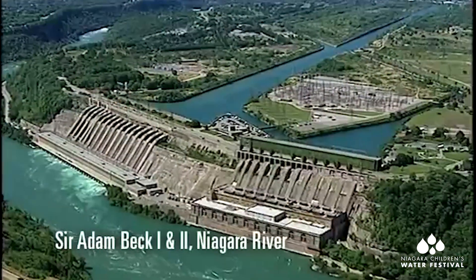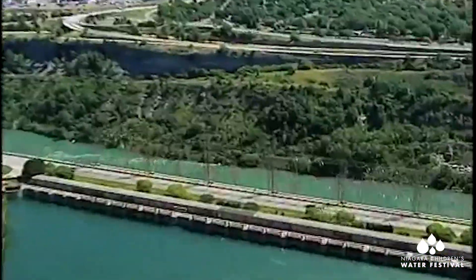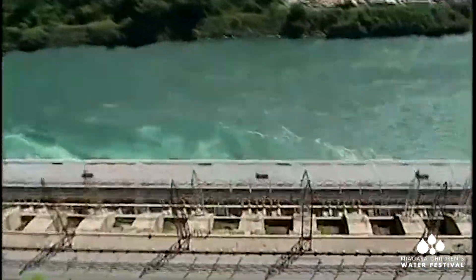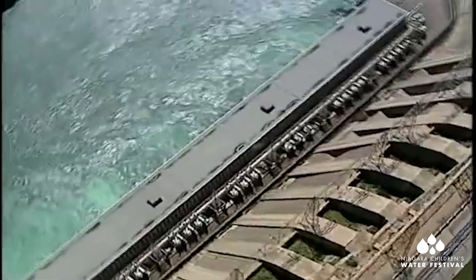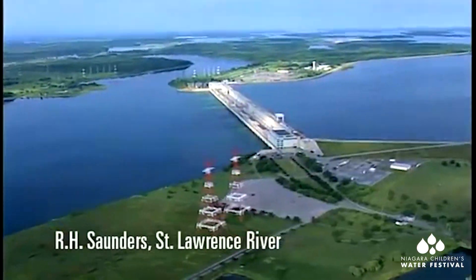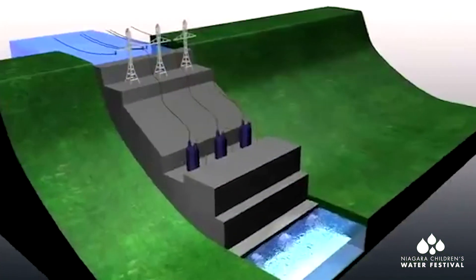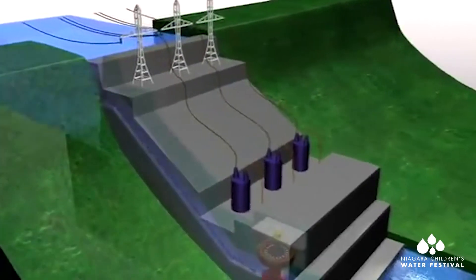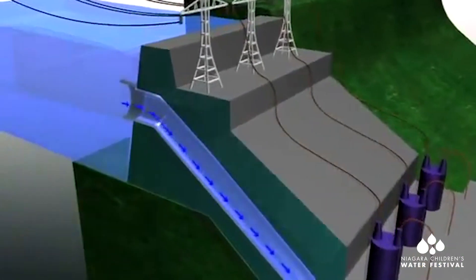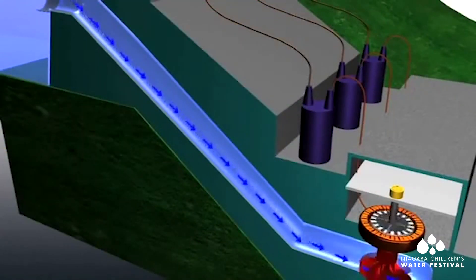The electricity that powers the province. Most hydroelectric stations use either water diverted around the natural drop of a river — such as a waterfall or rapids — or a dam is built across a river to raise the water level and provide the drop needed to create a driving force. Water at the higher level is collected in the forebay, and flows through the plant intake into a pipe called a penstock, which carries it down to a turbine water wheel at the lower water level.